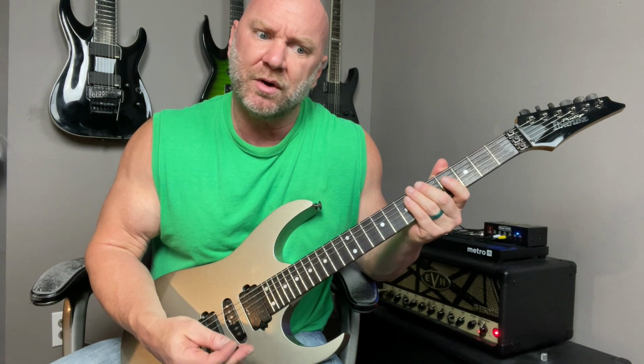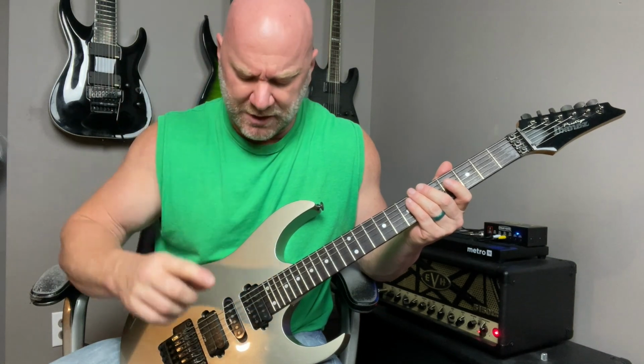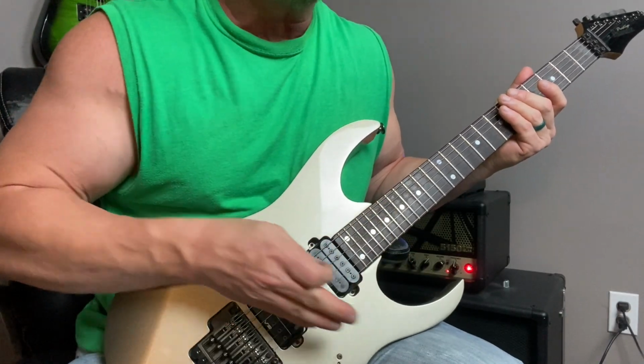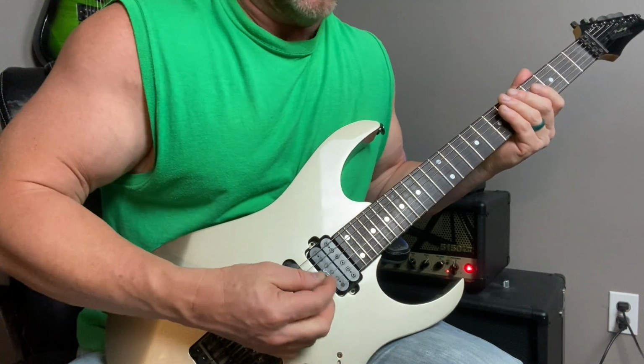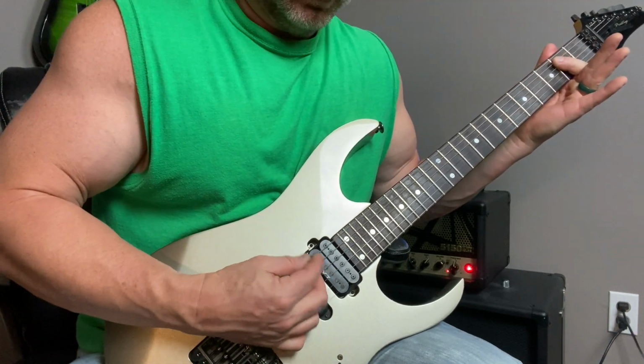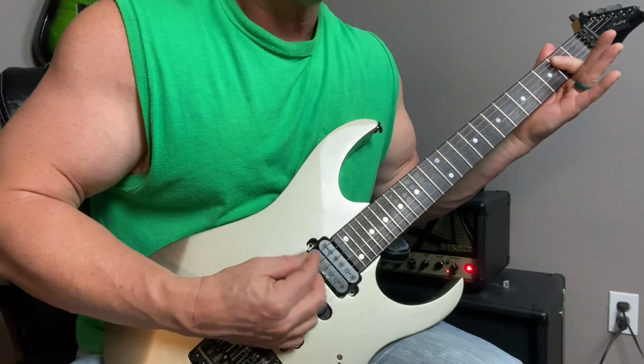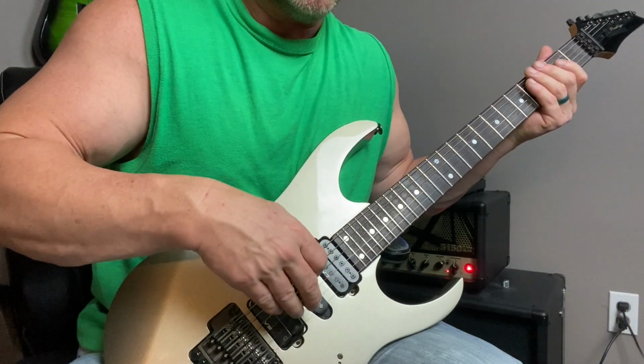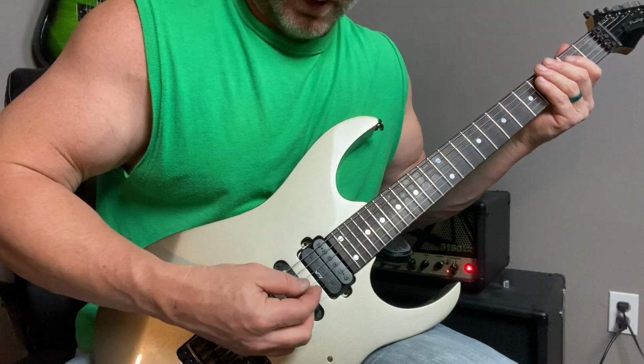I gave a video on this a while back on how I hold my pick, downstrokes versus alternate picking. I'll throw it up there if you guys want to catch that later. But one thing I noticed when I'm playing downstrokes, my pick is not angled all the way to the neck, but sort of in that vicinity. It's kind of going downward like that. Whereas when I'm alternate picking, I notice that my pick has a natural gravitation towards the opposite direction. So watch carefully here if you can see this.